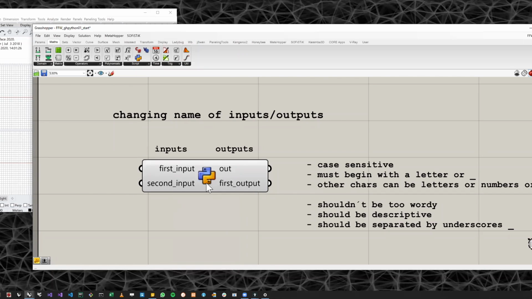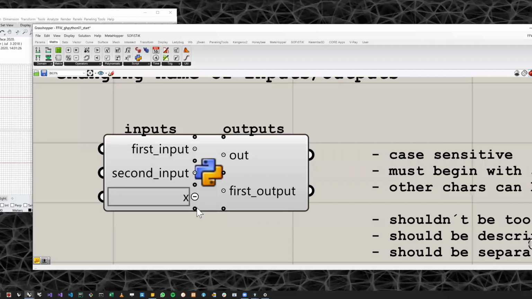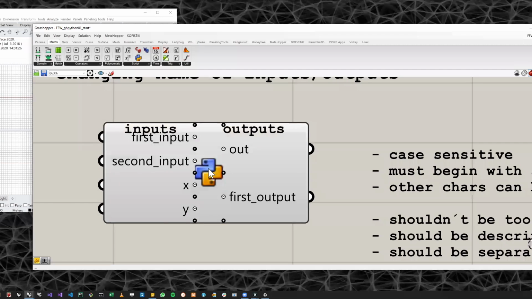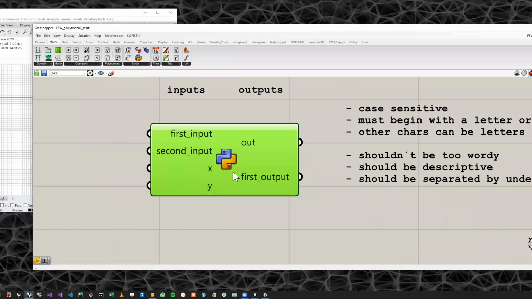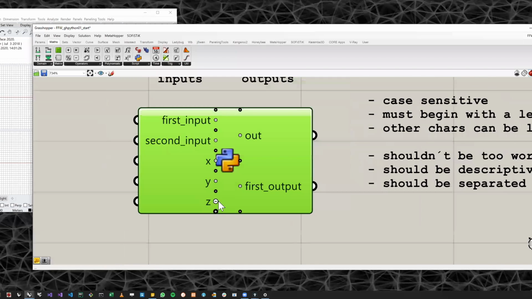So another special thing about the component here is that if you zoom in on the component, it will allow you to actually expand the component a bit. This is kind of akin to the list item component or other components in Grasshopper which have variable inputs and outputs, right?